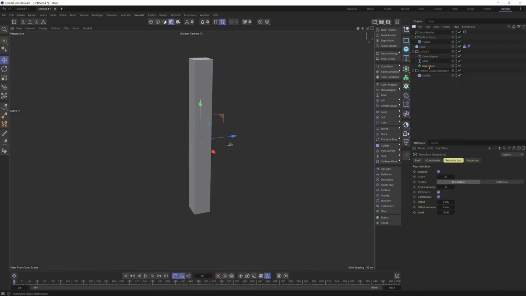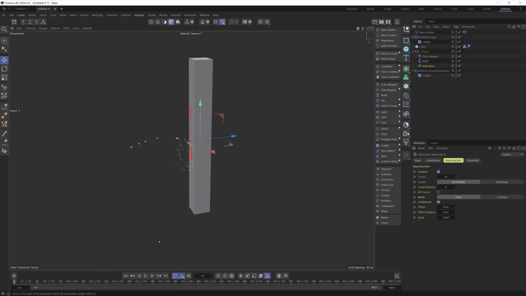But I don't want the reproduce to actually kill the particle. So let's turn off kill source, and you'll see that it's going to only emit these particles one time. So that's excellent. That means I can hit play, and these will shoot out, and they will strike the wall. They will convert to a red particle, and they'll give a single burst of kind of these fragments going. So we're going to get this continuous string of red particles wherever it was struck. So I think we can do something pretty fun with that.